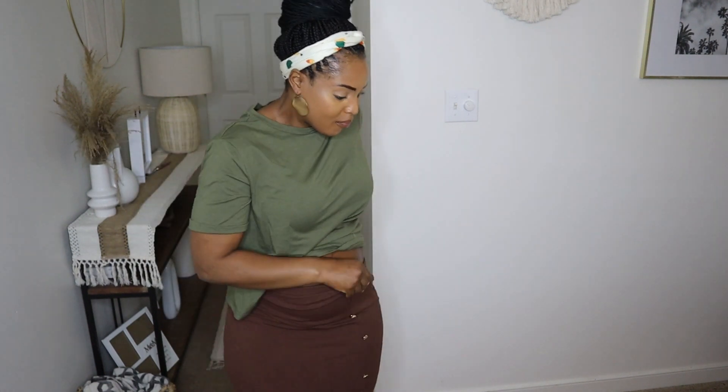I love the way this skirt looks with this top — the green really sets the brown off. I think I'll mix and match this set one day to create another pregnancy outfit. I didn't want to buy too many things, so a lot of these pieces I will mix and match.